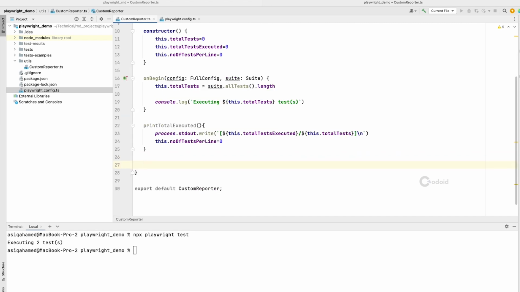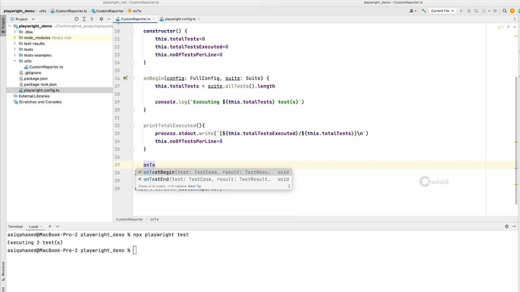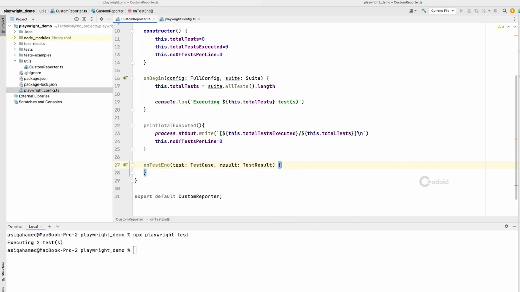Now we are going to create the onTestEnd method. This is the important method where all the test statuses will be updated, and this method will be called whenever a test execution is done.